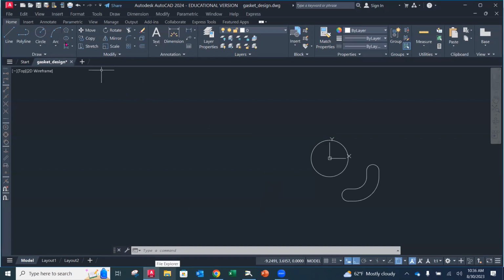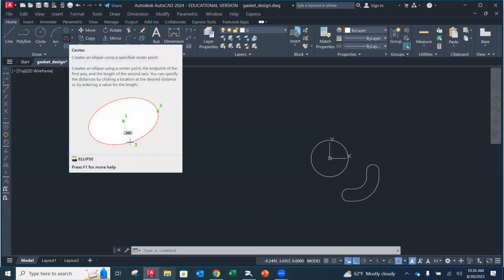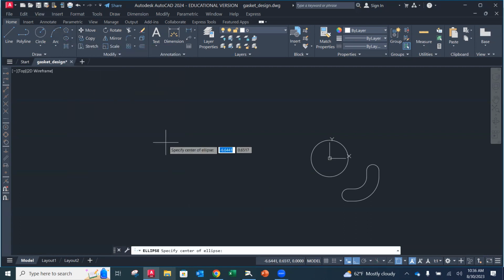Now let's look. Is there an ellipse function? There is. Just to the right of the arc is your ellipse function. Let's try the one that's here. This is the center ellipse, because the ellipse is centered on our 0, 0. So we're going to click on center ellipse. And I'm going to be honest, I haven't used this command in a while. So the first thing I want to do is watch my command line. It's going to tell me what it needs next. It wants me to specify the center of my ellipse. So 0, 0, right? That's exactly where I want it to be. So now it has it there.